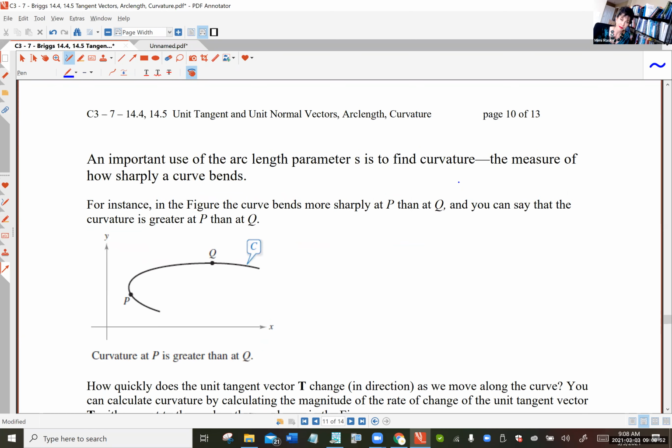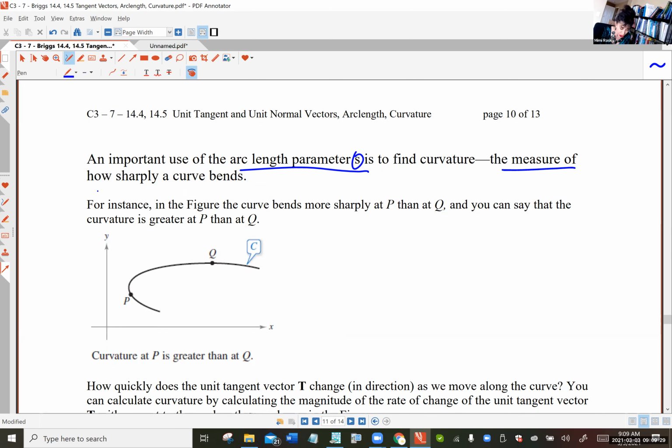This is awesome. Okay, how to find or measure curvature. I hope you can appreciate that some things are more curvy than others. A straight line has zero curve to it, because it's straight. Like if you have straight hair, there's no curve to it. Your curvature would be measured as 0, and we'll even prove that. Other things could be more curvy than others. So how do you measure it? How do you quantify it? That's the cool thing, and that's where arc length parameter s gets into the conversation, which is kind of neat.